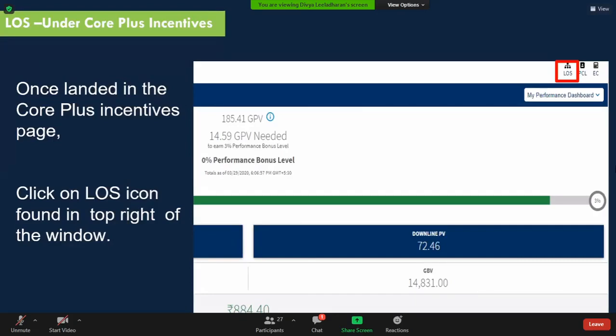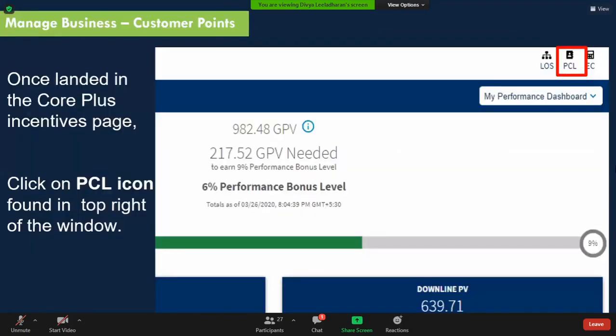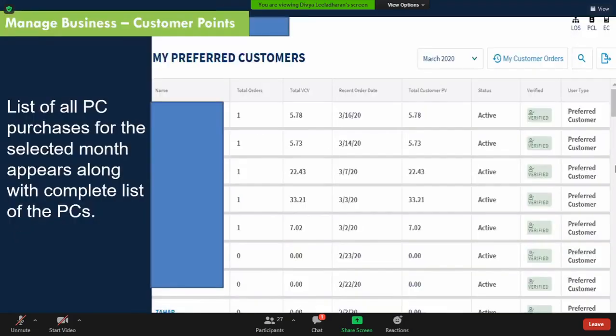To see your preferred customer points, you have another option called PCL under the CoPlus incentive section, right? So I'm in the CoPlus incentive section, and I'm just going to click on this icon, which is there right next to the LOS option. So CoPlus section, click on PCL. Here I'll be able to see all my preferred customers' points, right? And if I want to see their orders as well, I can just click on this my customer orders, and I'll be able to see all the orders of my preferred customers.